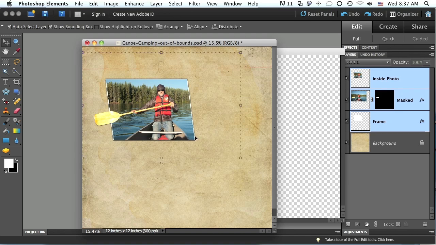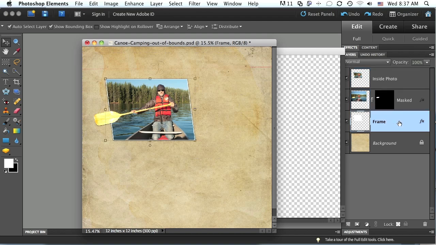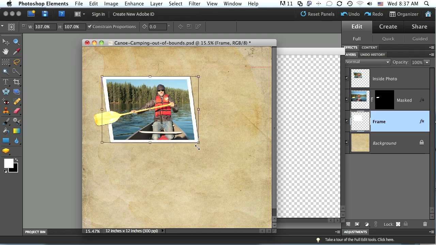If you want the white border to be a different size, click on the frame layer to select it. Now press the Alt key in Windows or the Option key on a Mac and keep holding that key as you click and drag from a corner handle to resize it. So I'm going to make this border just a little bit bigger. Now I'm going to let go of that Alt or Option key, and I might want to even bring this in just a little bit. You want to just keep adjusting it. You can also use your arrow keys, so I can bump that down a little bit. And once I'm satisfied, click on the green check mark to accept it.